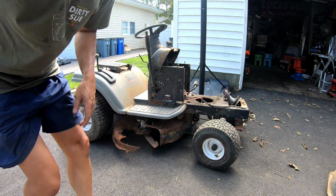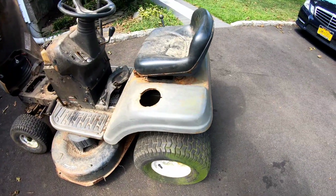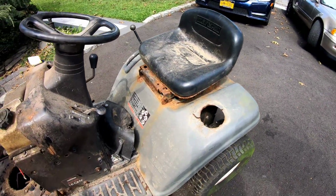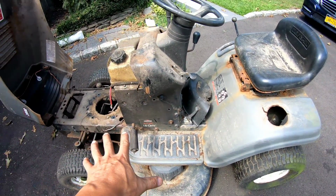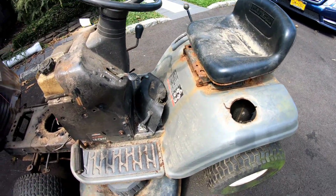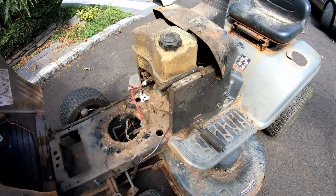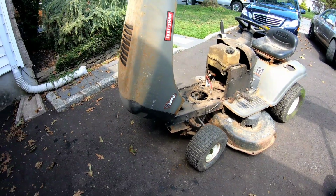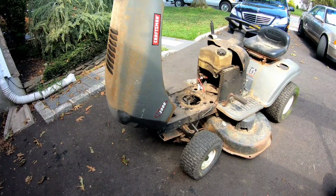Next one. Same story. Took the cup holder. Tires seem to hold air. This is actually a decent seat. It's got a mulch cover for the deck. As you can see, the rest of the body is not as rusted. It is rusted, but it's not as rusted as that one. It's got a gas tank. Engine's gone. This is an LT2000. It's a little bit better than the one that I sold for $875, my LT1500.